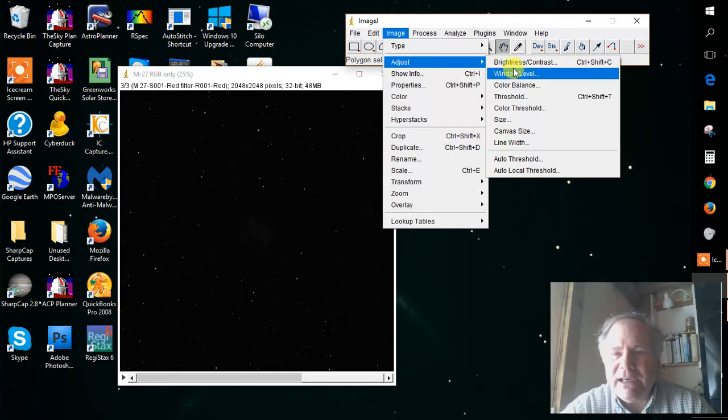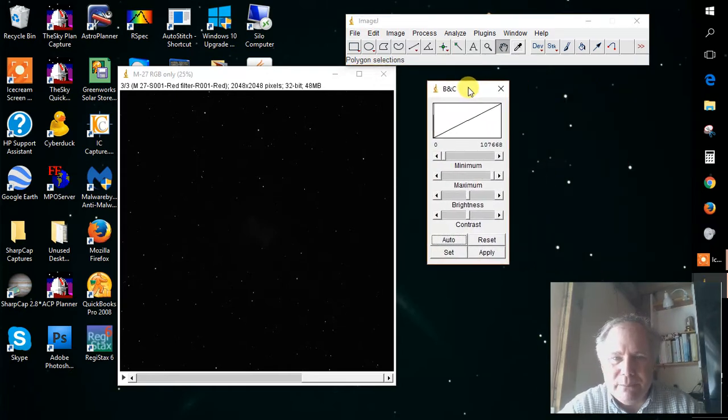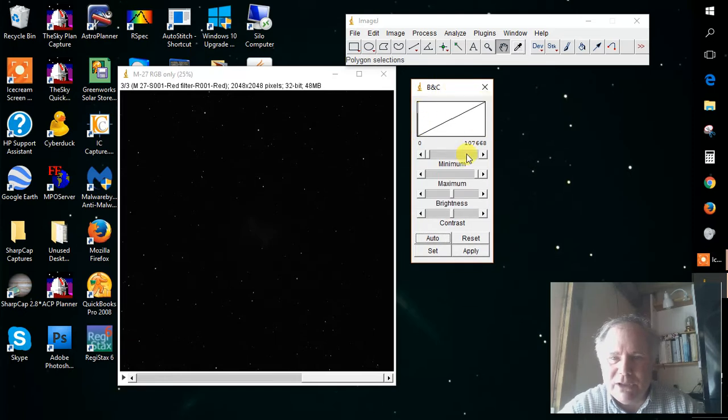And then I'll go down to Adjust Brightness and Contrast. And here we get a very small version of the histograms we talked about in previous videos. This is 0, absolute black. This is absolute white. And way over here next to the black edge of the frame, we can see a little bit of gray plotted. And that means that this entire frame is almost entirely black. It sort of confirms what you can see.